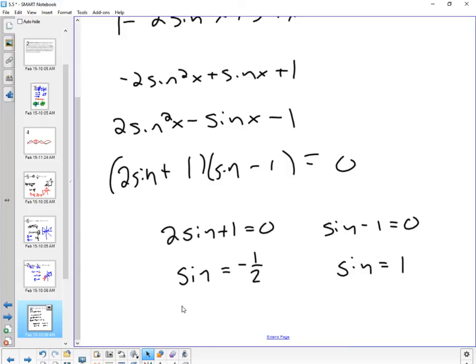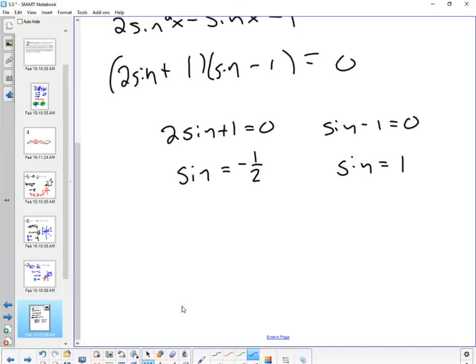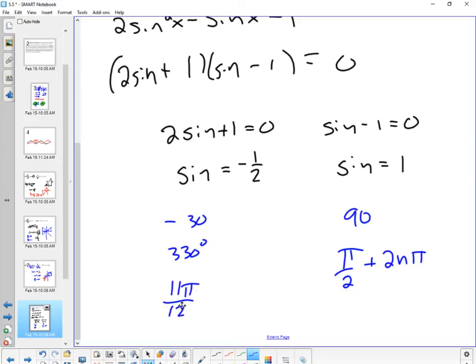It goes in radians and then the repetitions. We already figured that this is 90, which is pi halves. This one would be every circular motion, because it'd only be positive up top, so this would be plus 2n pi. And this one, negative 30, is negative 30 degrees, which is technically 330 degrees, which is 11 pi over 6. Plus 2n pi.